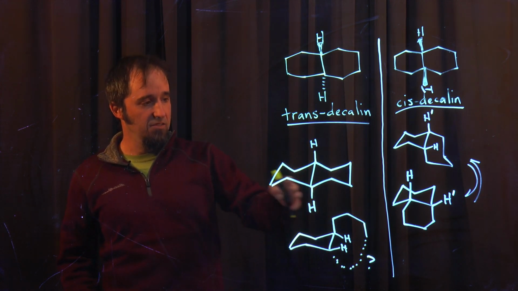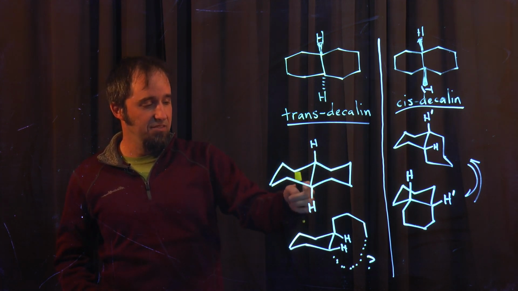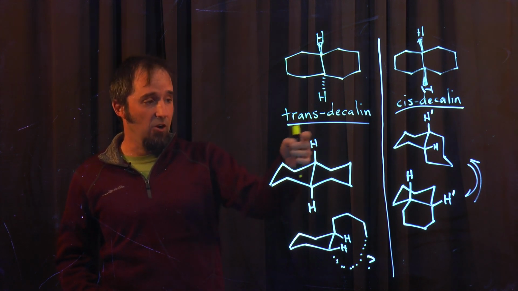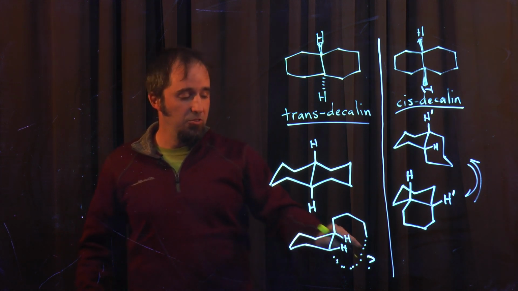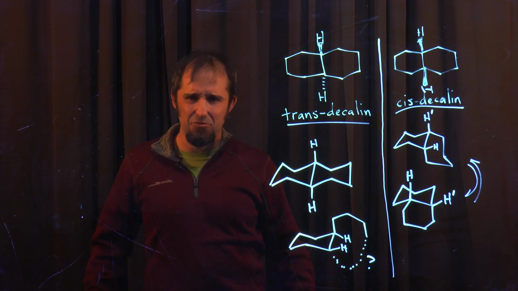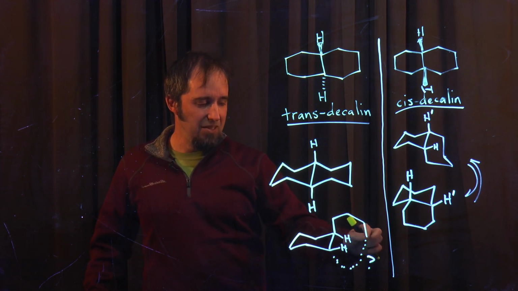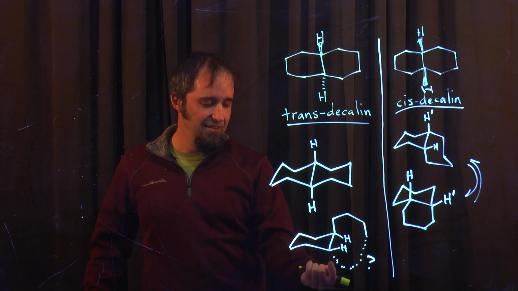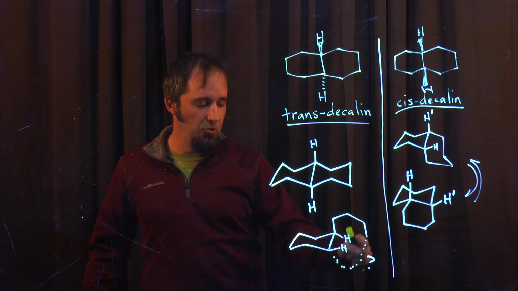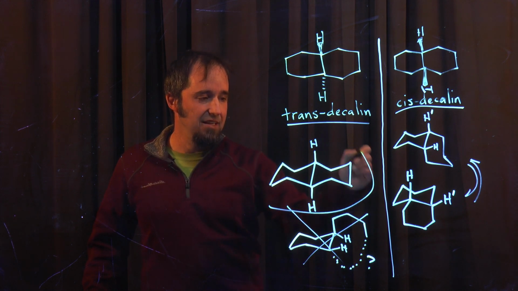So here is what transdecalin looks like. Notice I've got my hydrogens pointing in opposite directions. I would say these are trans to each other, and they are both axial. But if I put those hydrogens in an equatorial position, and I think about how I would close that ring, it doesn't fit, right? This one starts heading north, and once I get 4 carbons, how am I supposed to get all the way south here? It's just not big enough, right? So there's no way I can close that 6-membered ring. I just don't have enough room. And so I only see this.